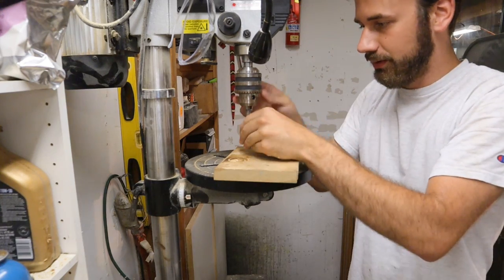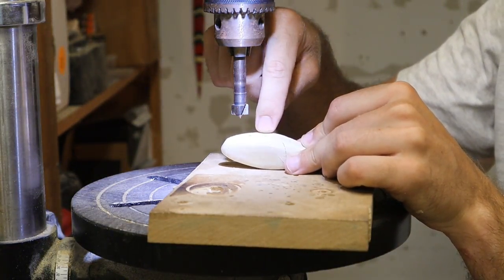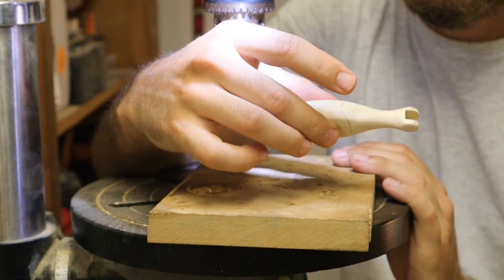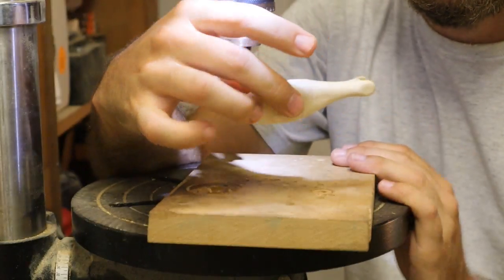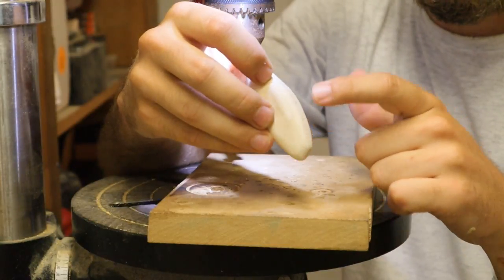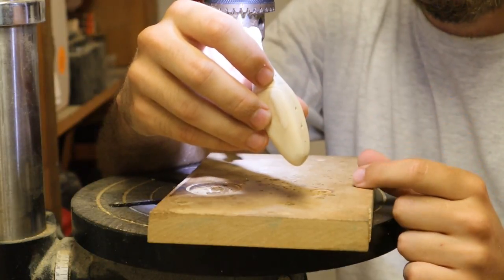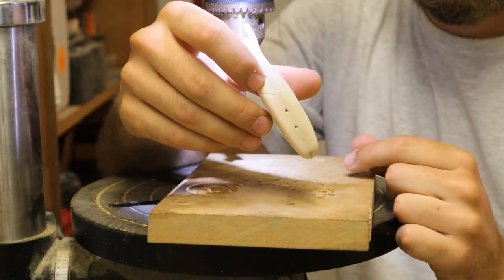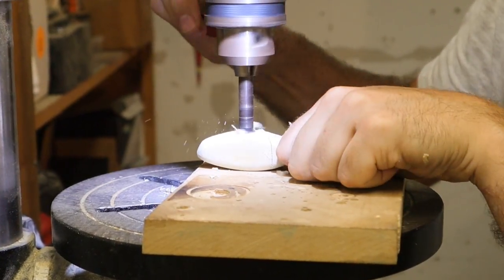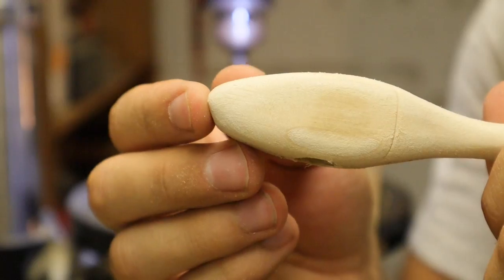Already on to putting some holes in this bait. Half-inch bit. I'm going to drill a big lead hole right up close to the joint right there, because I want this to have a fast action. Laws of inertia and stuff — you've got to put the weight next to the part that you want to move a lot, or else you're going to make like a lever that stops the bait from moving if you put the weight way at the head or at the tail. That's going to be a big chunk of lead right in the belly, close to the joint.